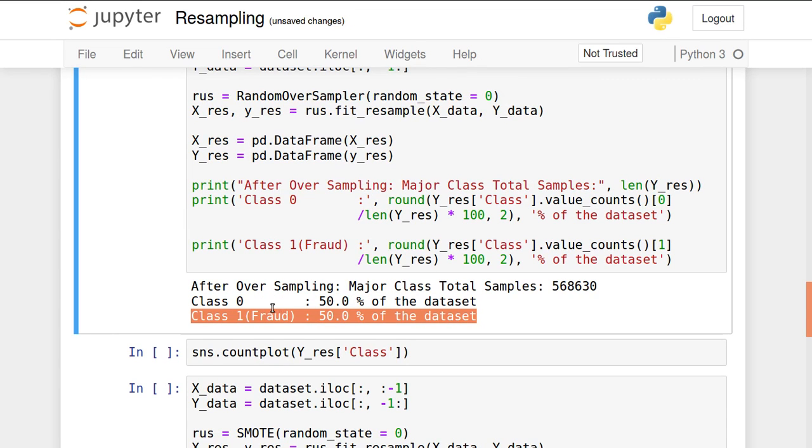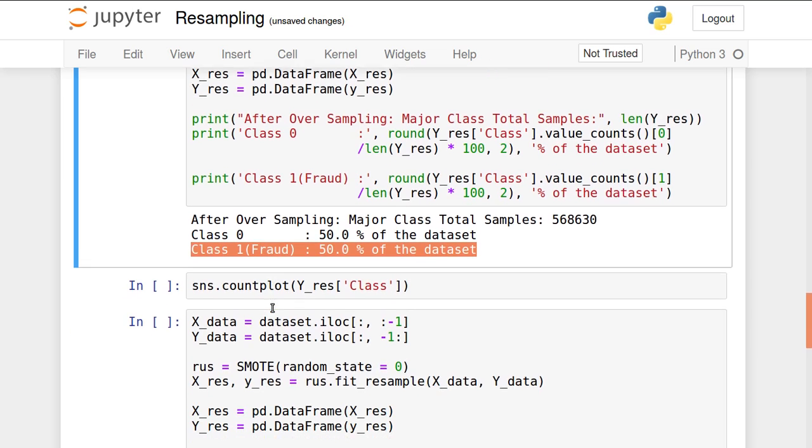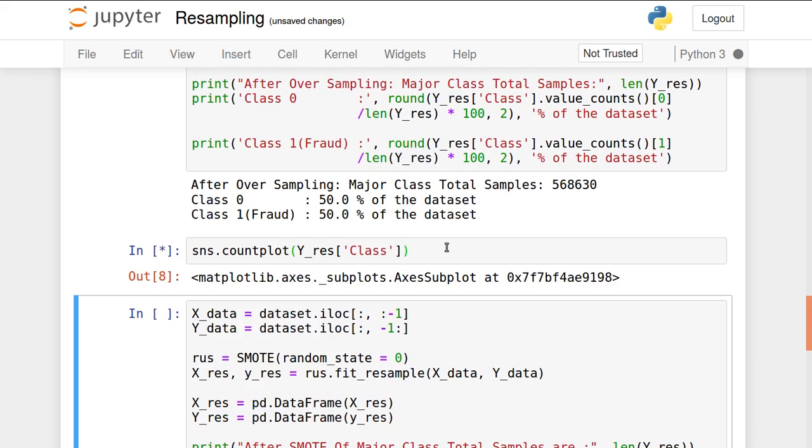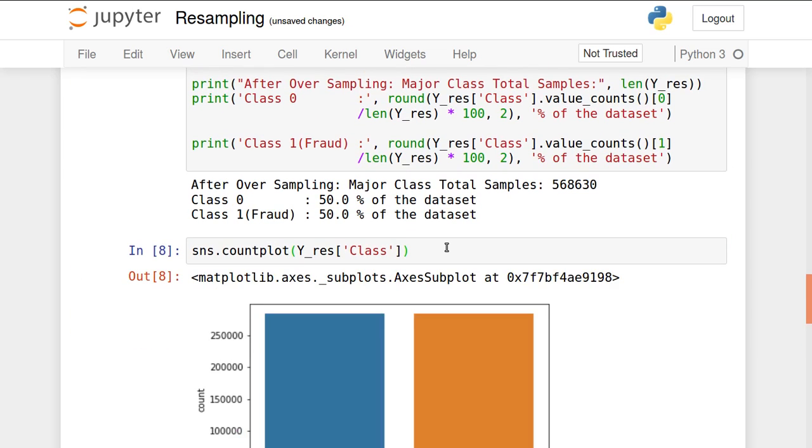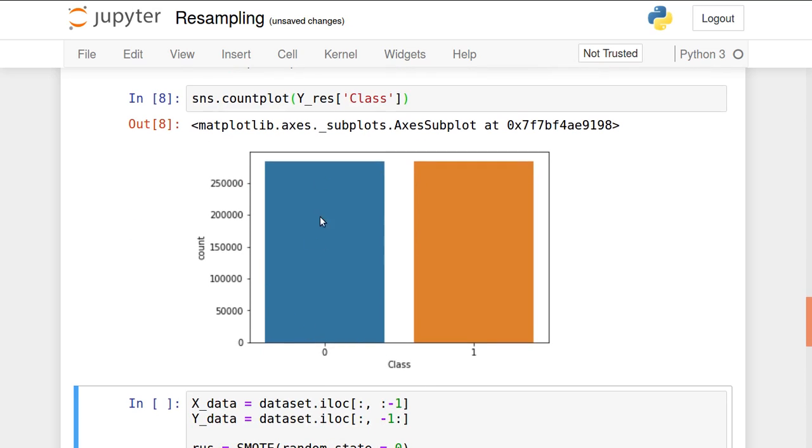Yes, this is the 50-50 split we achieved here. Now let's see the graph of it. See this, it's 2,84,315 for each of class 0 and class 1. This is what we achieved from the oversampler.